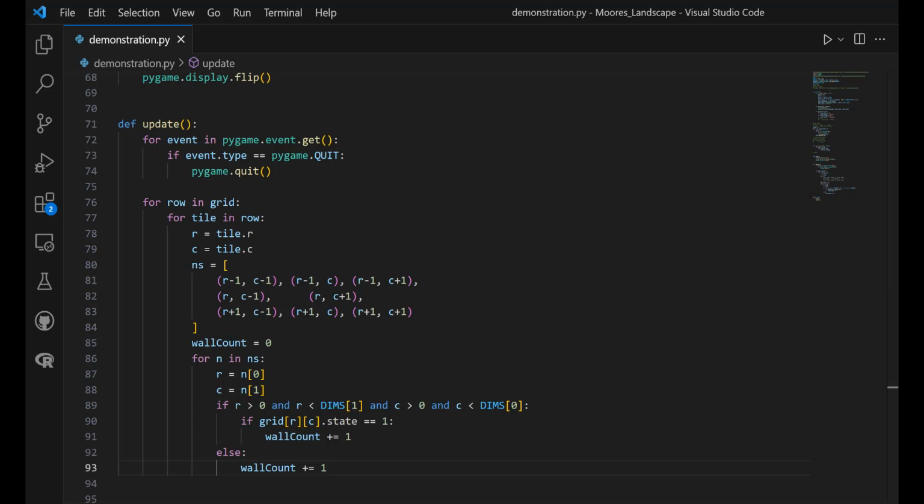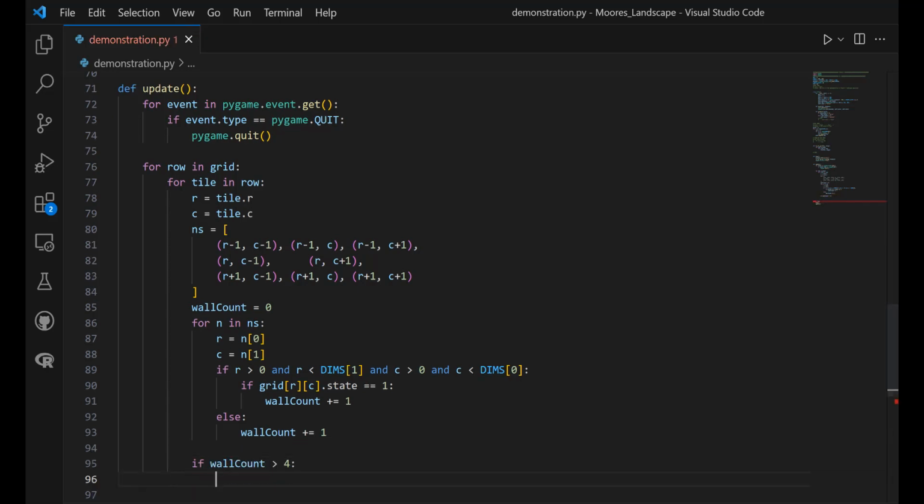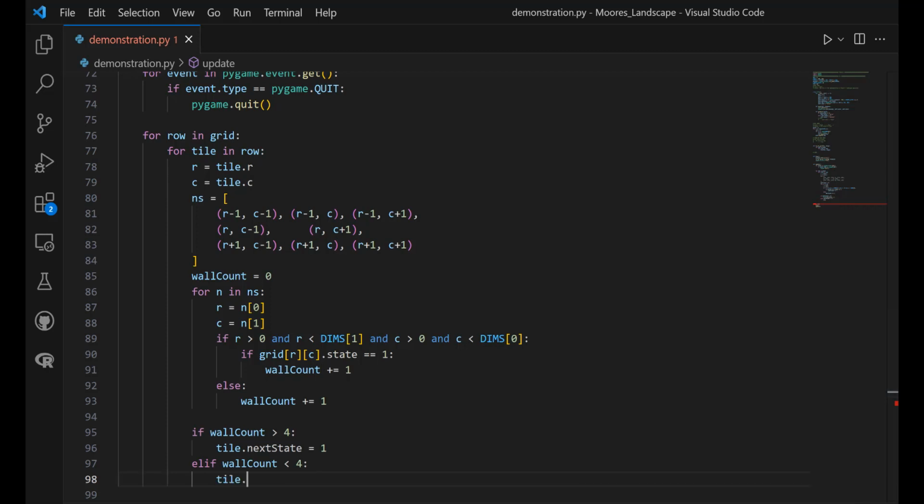After evaluating the total number of neighbors, we need to apply the rules. If the wall count is bigger than 4, then we make this tile next state equal to 1. Otherwise, if the wall count is less than 4, we make the tile's next state equal to 0.